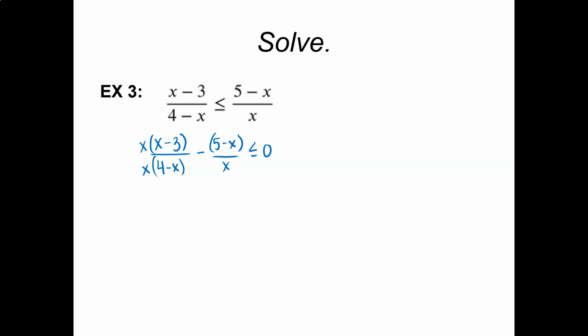And then for the second fraction, I need this denominator to look just like this denominator. So what should I multiply by here, Jackson? Well, for the whole thing, 4 minus x. Yeah, because what we want is our two denominators to be exactly the same, right? So over here we've got an x, 4 minus x, and right here we got the x, so we need to add the 4 minus x in. If we multiply the denominator, we must also multiply that numerator.